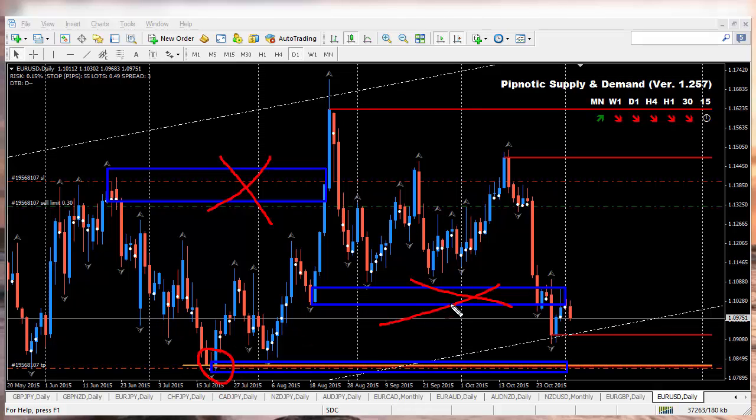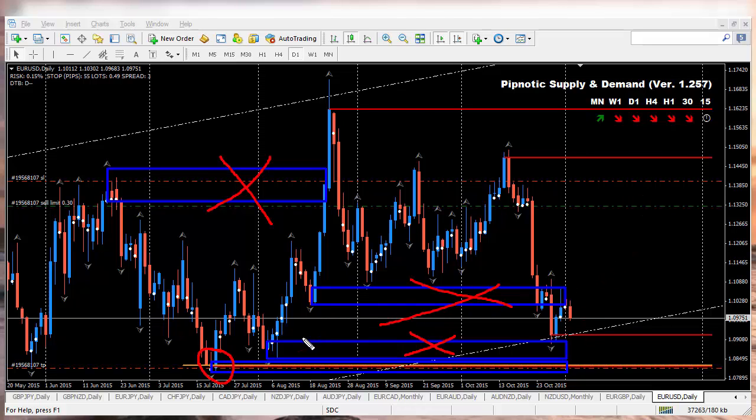The next one we can see that price is approaching is the one down here, and we are still looking for a test. You can see that we had one here, which has been tested already, so price may or may not come down and test this one just here. Theoretically speaking, due to the test, this one has been consumed, but this does not mean that it will not hold in the future. It is just lower probability when compared to the previous one.